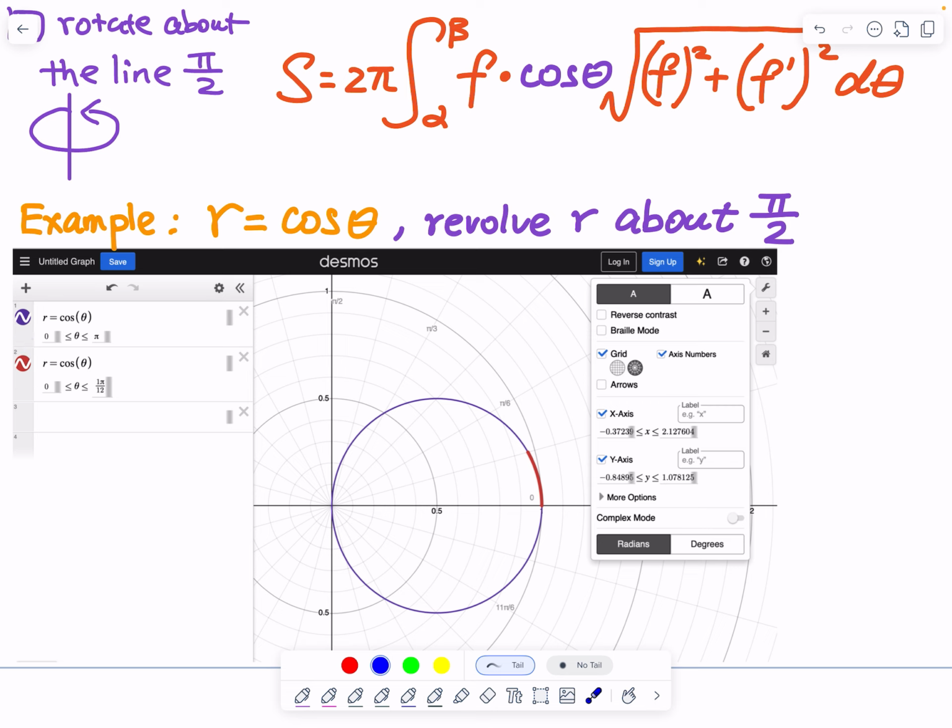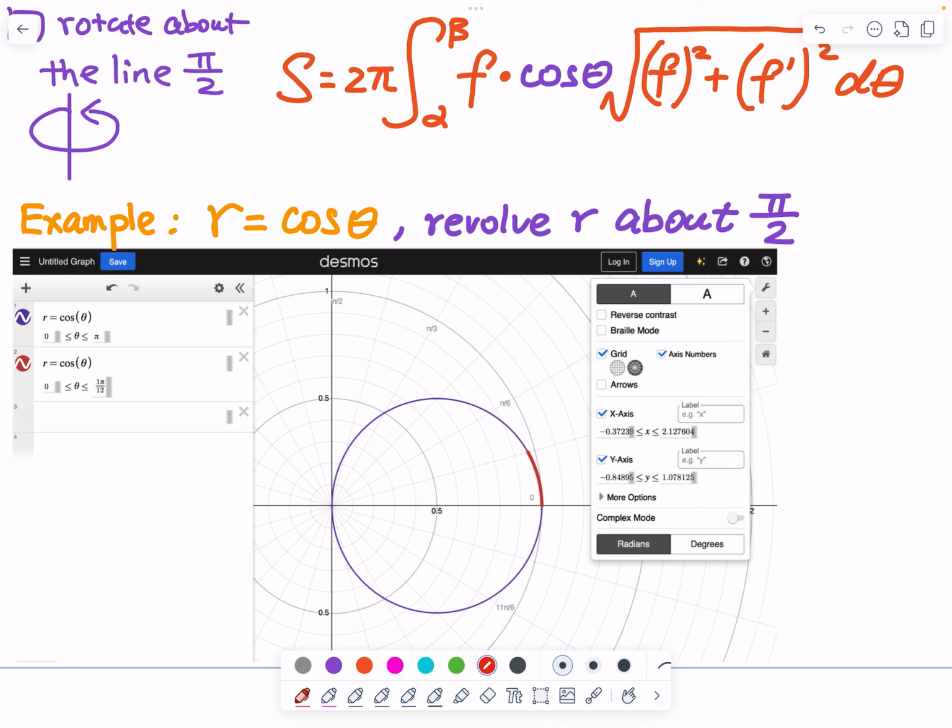And then what I am going to do is, by the way, from 0 to pi, how do you know 0 to pi is the entire circle? That's a great question. How come I don't do 0 to 2 pi? If you change that to 0 to 2 pi, you get the same thing, but you just trace the circle one more time. How do I know from 0 to pi? Here is how.